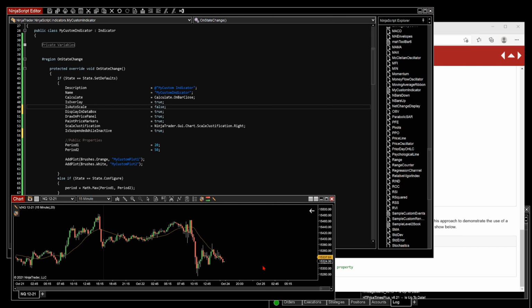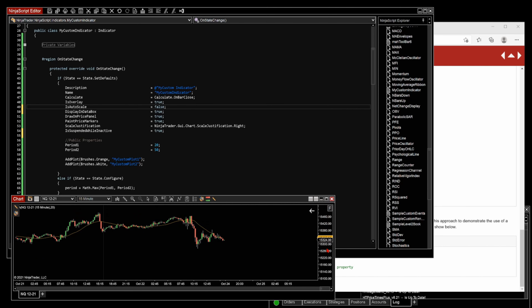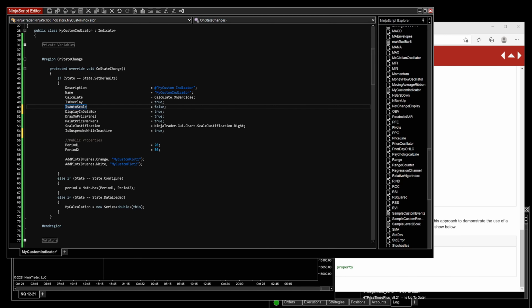Meaning, right now we're at 15,280 and if something was showing a price at 1,500, it's going to adjust this price scale so that you can see all of the bars and that price marker at the same time. So that's what that means.